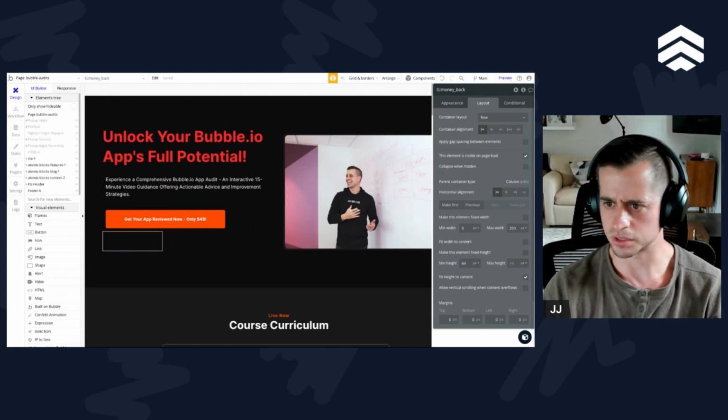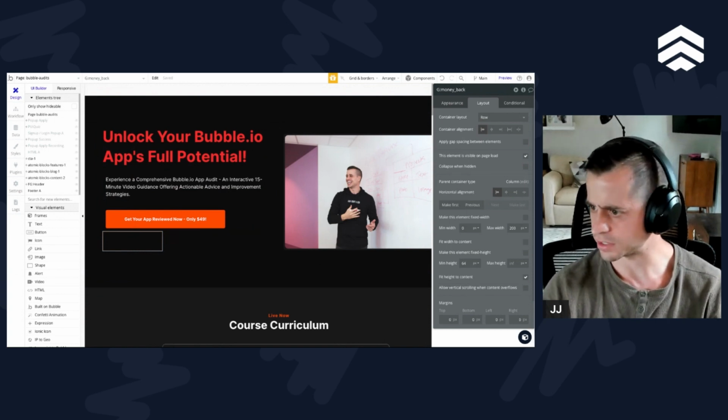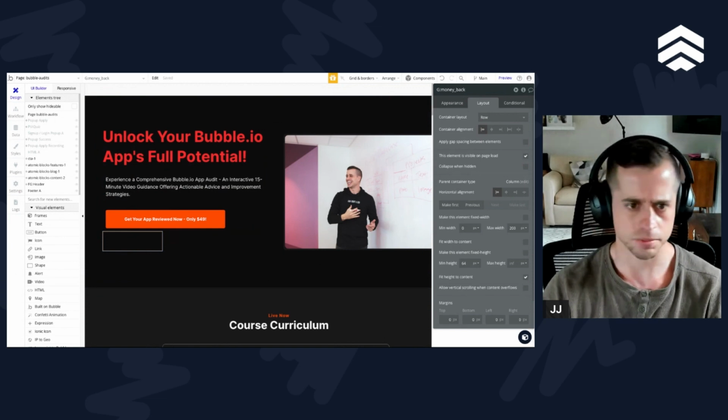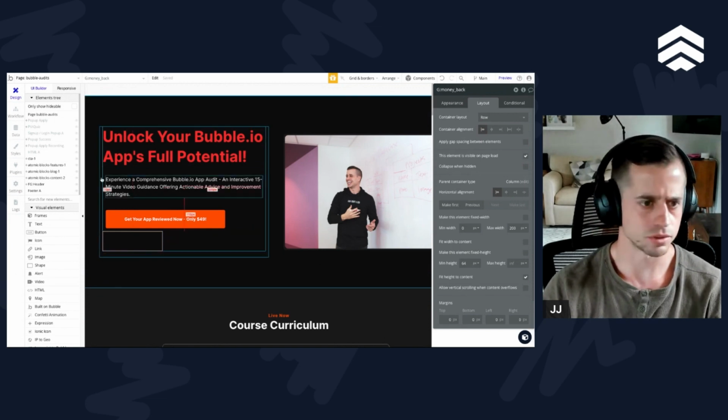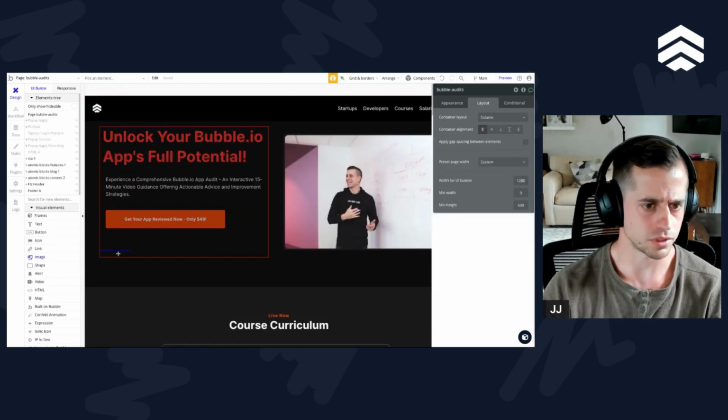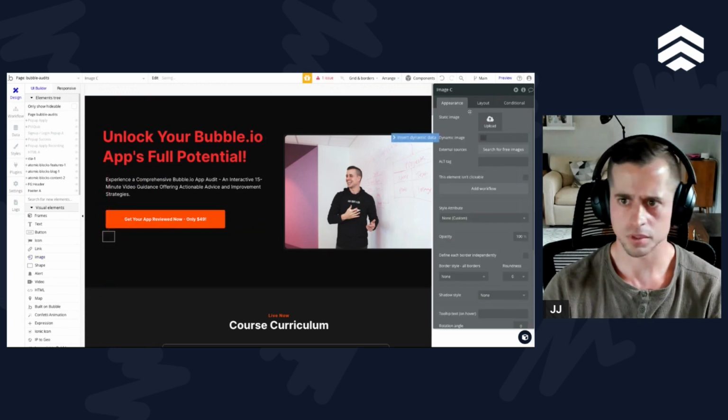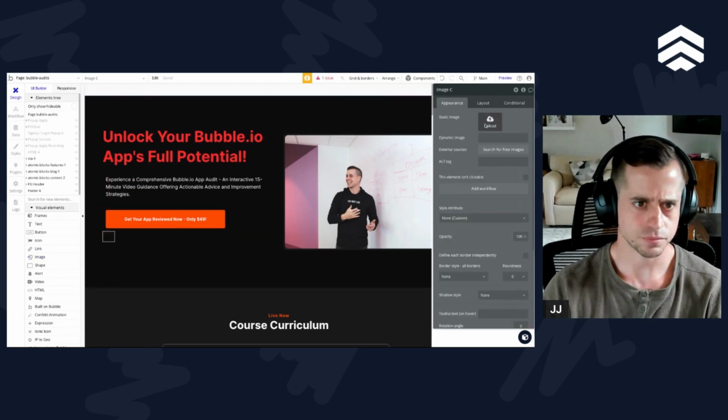We'll get this one group set up, and then from there we can just copy and paste that group. This group also contains a text and an image. For that image, I'm just going to pull in the actual SVG file that I'm getting from my Figma file. All right, so that's my group. I'm going to pull in this image over here, right here, upload that.